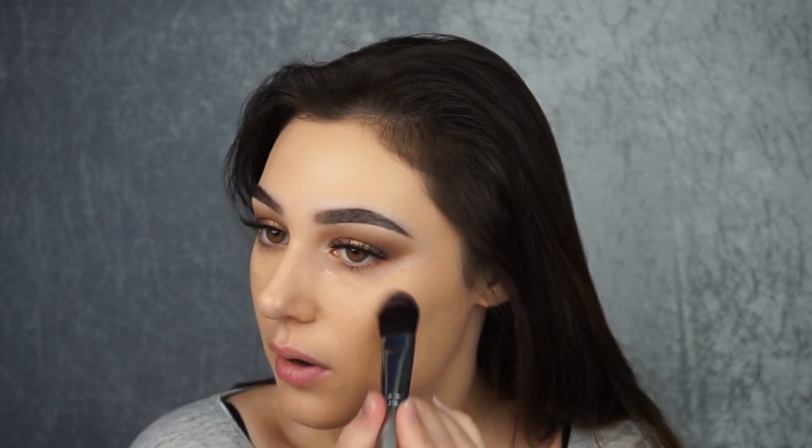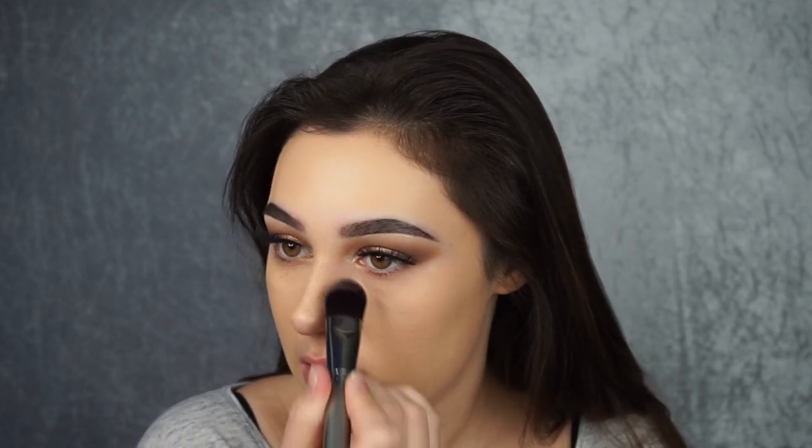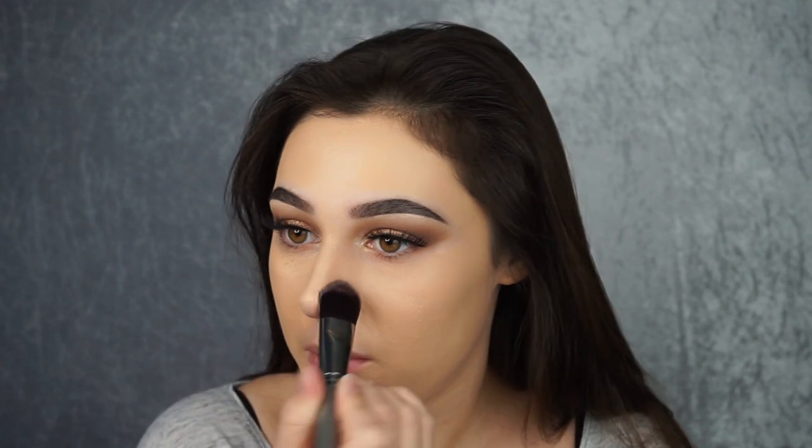I don't know if anyone else finds it as difficult as I do when choosing foundations, because I feel like the lighting that they have in the makeup shops is just not very good. And in the booths I went in, there were no mirrors anywhere, so I had to get my boyfriend to try and judge whether it was the right colour for me or not. So if this doesn't go right, then I'm just gonna blame him.